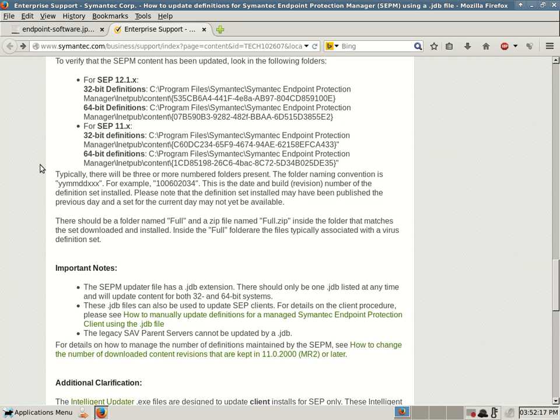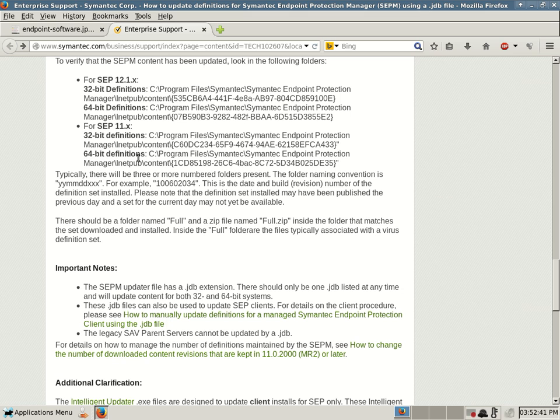And I don't know off the top of my head what versions of Symantec Endpoint Protection Manager there are. I'm assuming there are newer ones than that. But I think it's possible that if you have a newer version, 14, 15, 20, whatever, these instructions might be useful for you if there are newer SEPM versions besides version 12.